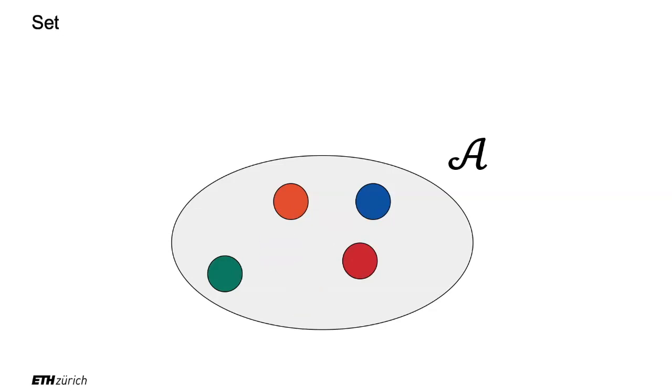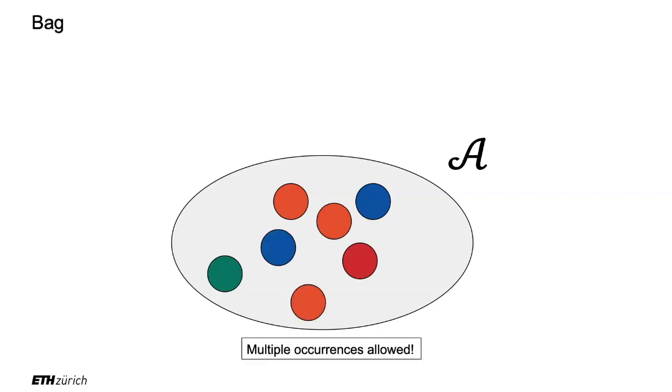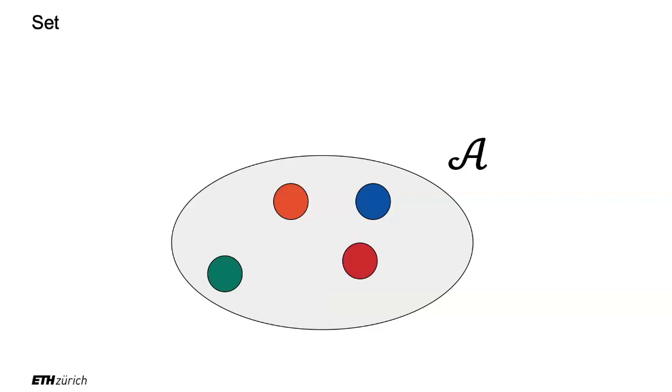Now this notion of sets, that's something that I've already mentioned, can be generalized to the notion of a bag. And a bag is just the same thing as a set, except you can repeat occurrences. In a set, you cannot have multiple times the same element. In fact, the reason is actually simple. It's just that you define a set with this belongs to or doesn't belong to, so you don't capture the notion of multiple times. Yes?